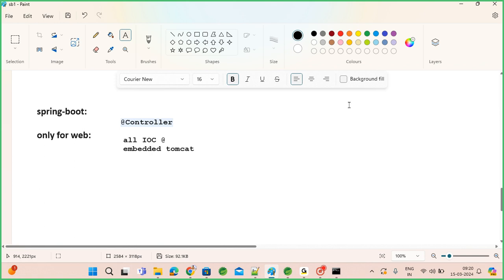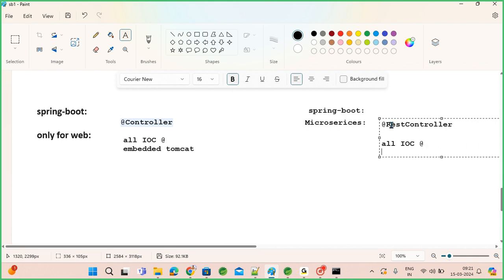But when you use Spring Boot for microservices, we will use at the rate RestController with all other options, with all IOC annotations, and you can use embedded Tomcat also.